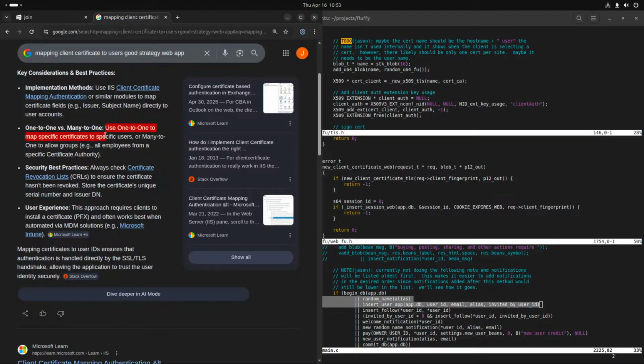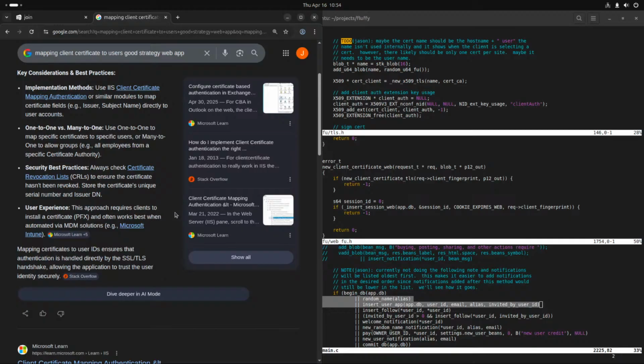Wait, are they saying you can only do one to one? But I think the overall point is probably valid, in the context of what I'm saying. You're partially saying a certificate is a device, it's device authentication, and then a higher-level thing is what can this device or user access?